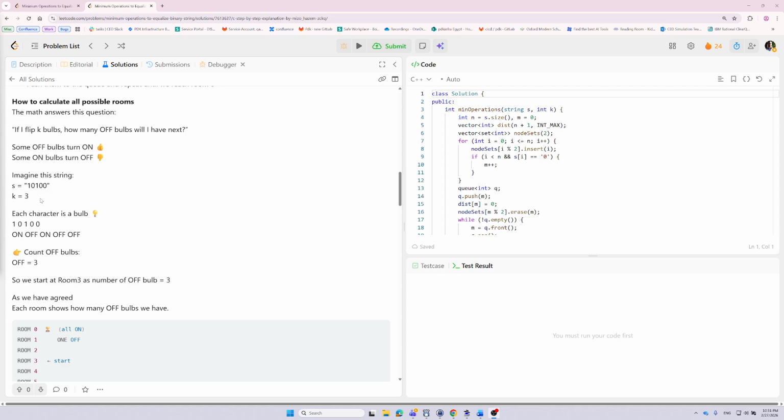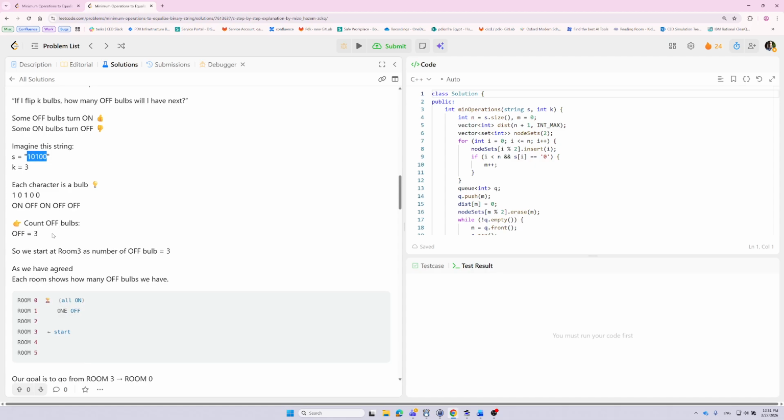Remember, k is the number of characters that I'm allowed to flip. If each character is a bulb, then 1 means on and 0 means off. So we have on, off, on, off, off. The number of off bulbs here equals 3.